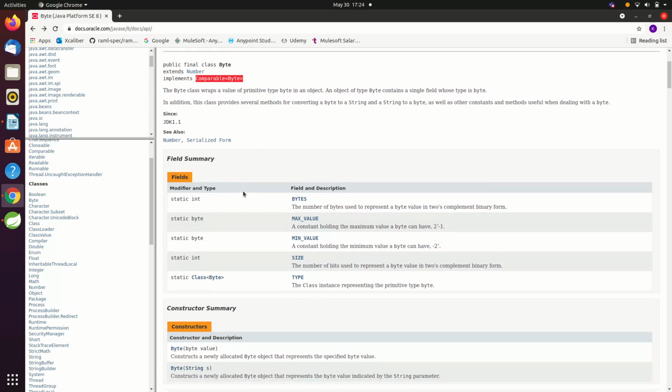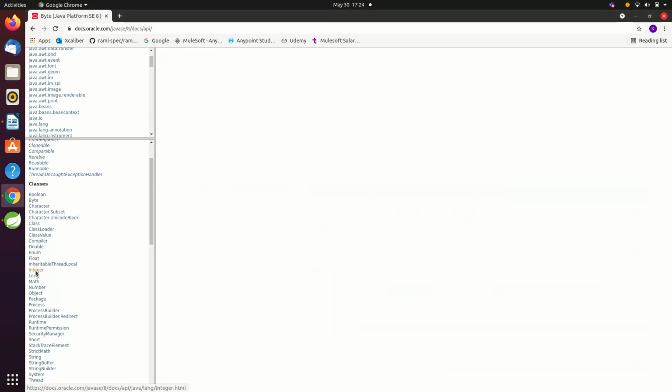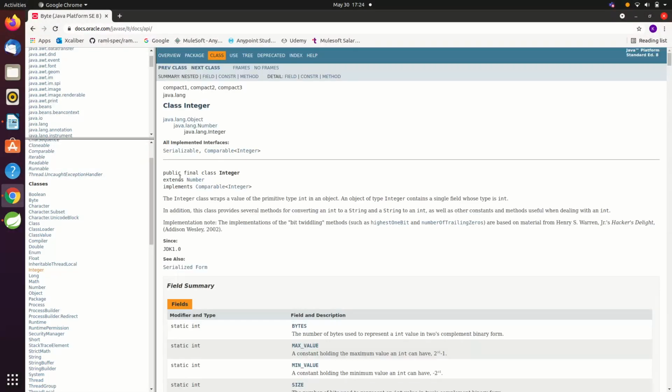All right, so yes guys, now we will see Integer, Long, Float, Double. I will click on Integer. The superclass is Object, the subclass is Number, and again a subclass of Number is the Integer class.